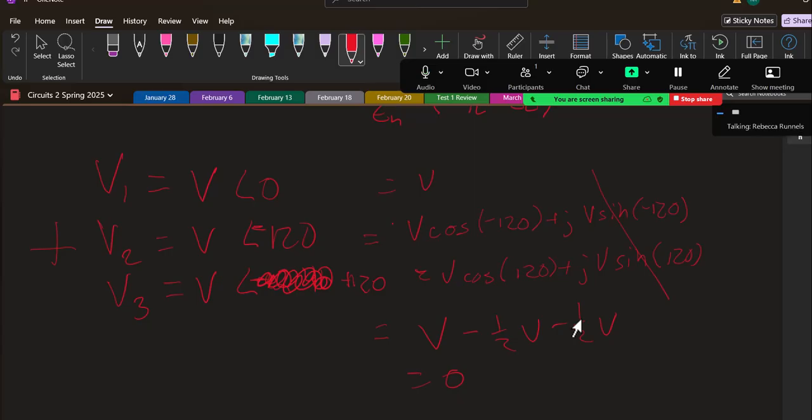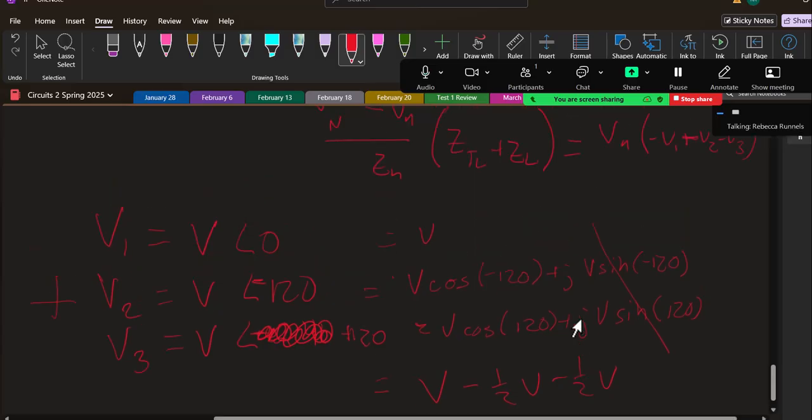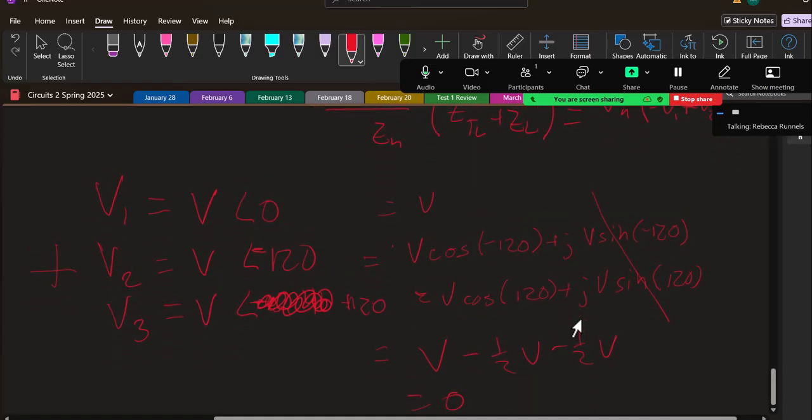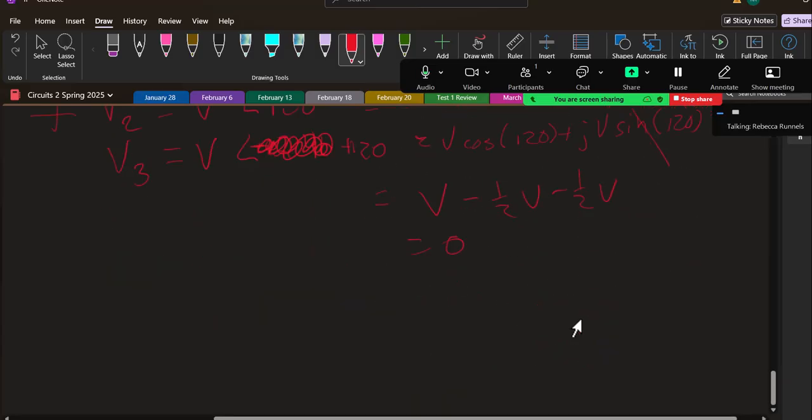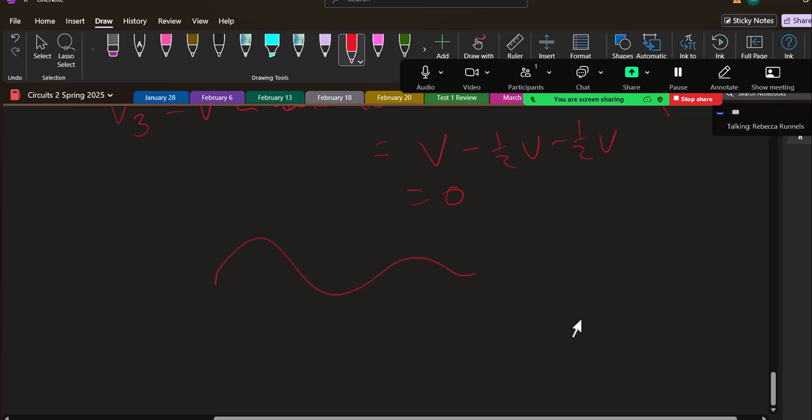Okay, so that was to prove it to you. Now you know it. That's why. To me it was not at all obvious, because they all have the same magnitude, and you wonder why adding them gives you 0. The reason is that with these phase differences, they line up just right so that they cancel each other out.